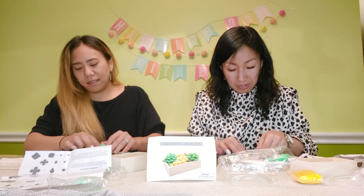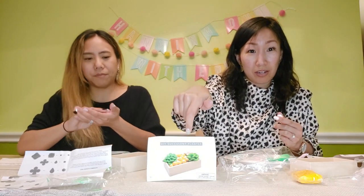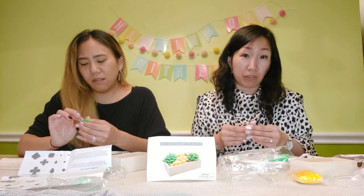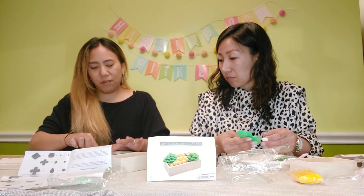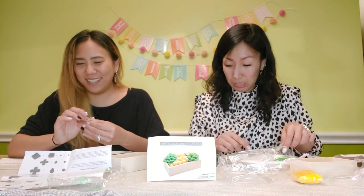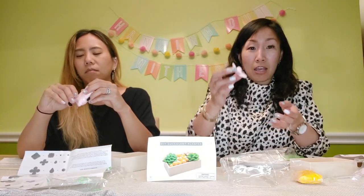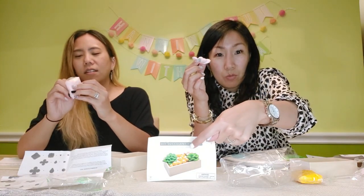It's fun. My petals are actually... You have to look at the picture as a reference no matter what, because that will help you figure out whether you're doing it right or not. 3 and 3. This can't be the bottom. No, I flipped it over. Oh. Is what I'm doing. I'm not going to even do that, because I need this one. Oh, you open the other green one too? I'm doing the green. I made the top of... It's cute. One of these flowers?